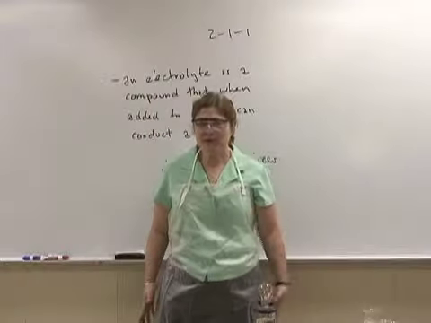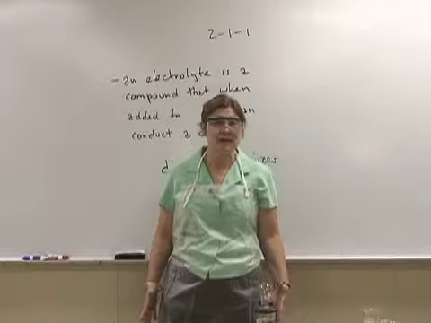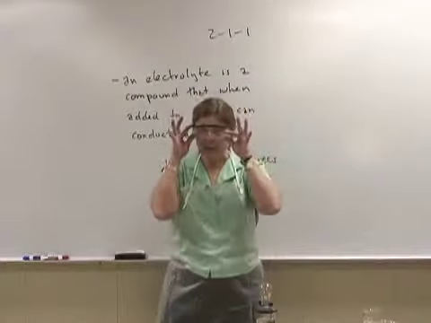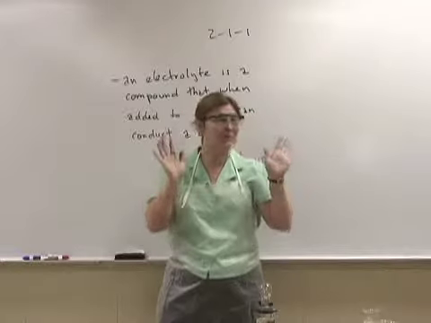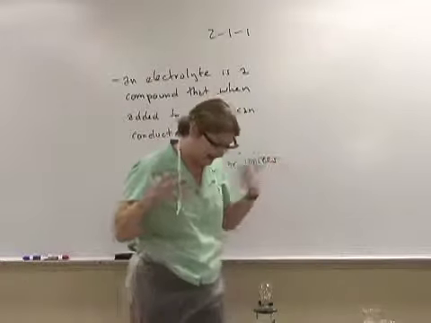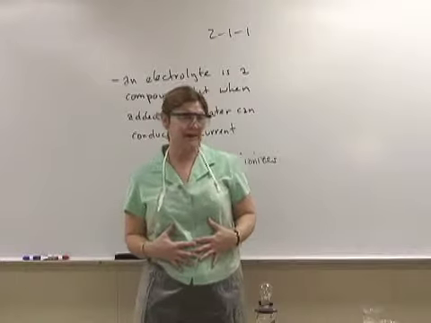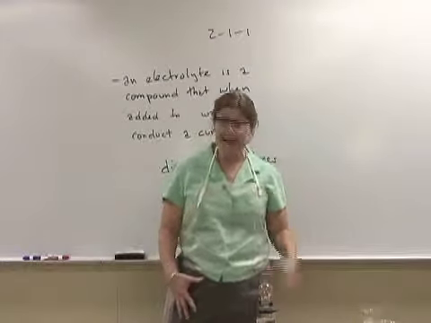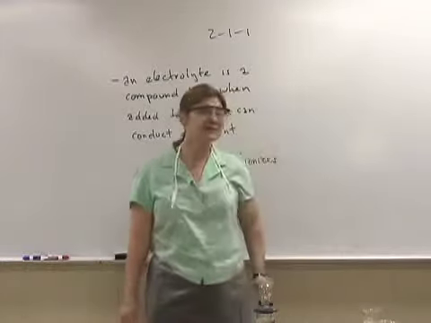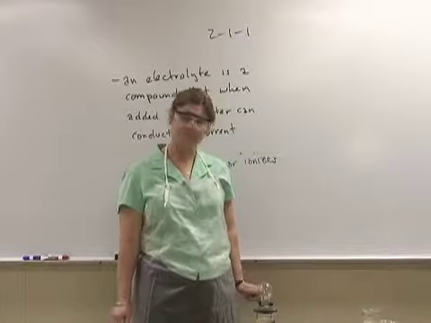Now, I was able to go get my outfit that I needed to have on to be safe. I need my safety goggles to protect my eyes from any splashing or chemicals, and I need an apron in order to protect my clothing, and I tied my hair back. So these are things we need to do before we go into the lab.